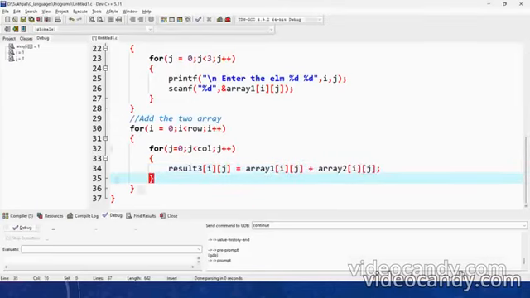Then there will be an increment of the inner loop, because there is a nesting of loops. So j will be incremented and it becomes 1. Again it will be incremented. Okay, so now let's display the results.